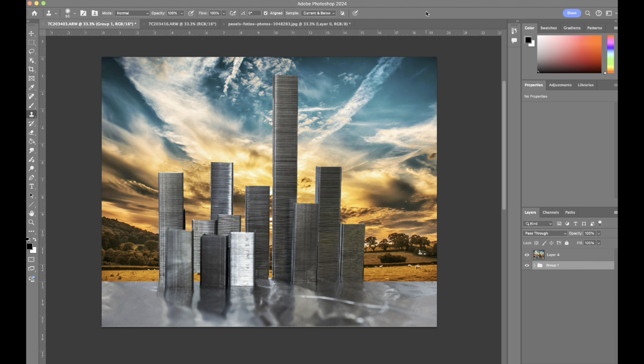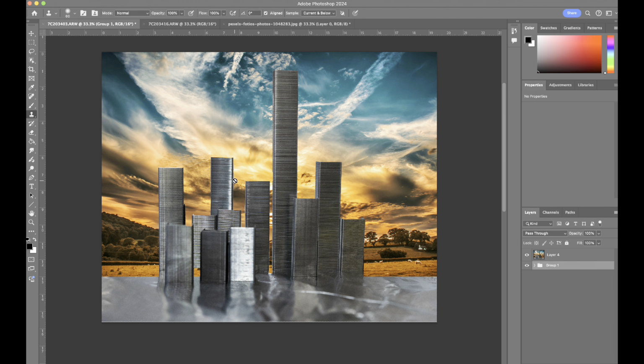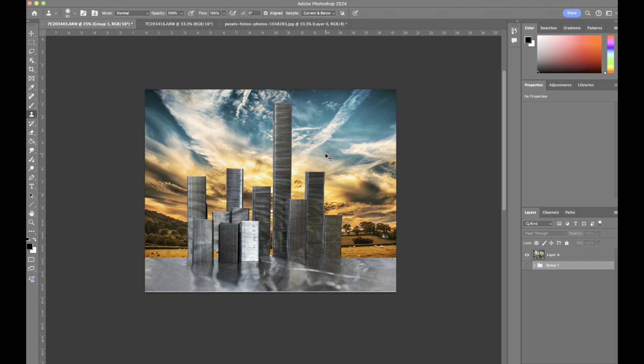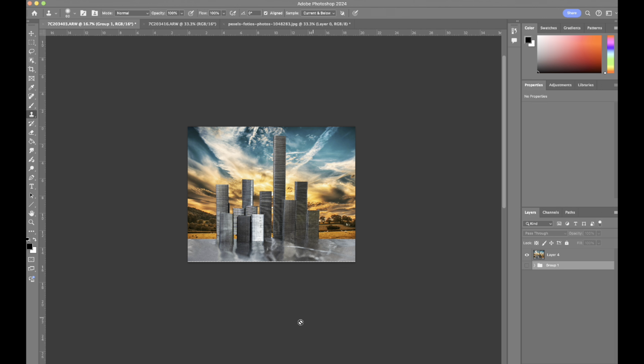And in this video, I'm going to take a staple city where I have already replaced the background, and I'm going to actually create a water reflection at the bottom. This is a nice advanced step to staple city that can be used in the classroom. I have already put everything together and I applied everything to a single layer. And so what I'm going to do is I'm going to zoom out. I need room for the reflection below.